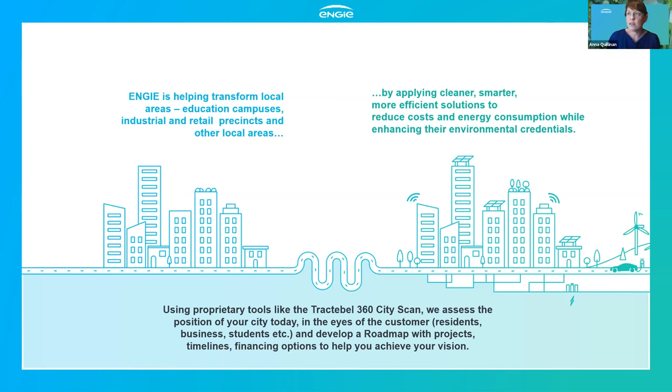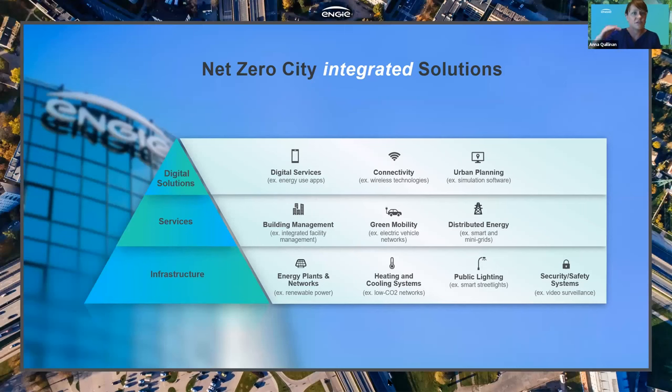And it's very practical, and it looks at what we believe are the three different layers of projects that need to be undertaken in order to achieve net zero. The very fundamental layer is that layer of infrastructure. So what are the physical assets that we need to install in the ground, on top of the ground, on top of a building, whatever that might be, to help optimize that energy use and to decarbonize that energy source. So that's the very first fundamental layer. And these are often the projects that take the longest. Of course, infrastructure projects need to be very well planned. They need to be very well engineered. So they often take the longest, and our roadmaps will define the timelines for those to be undertaken.